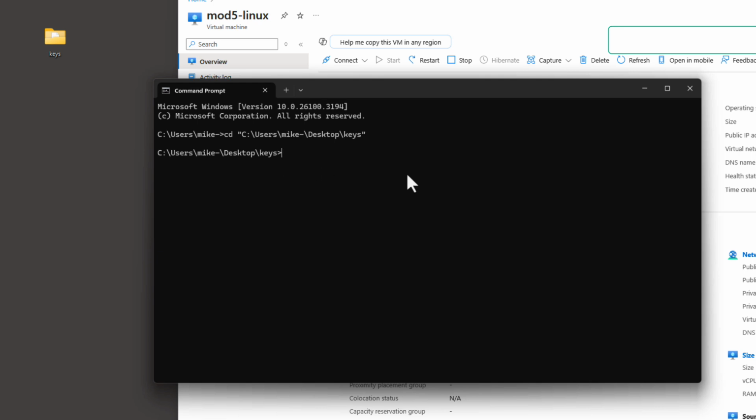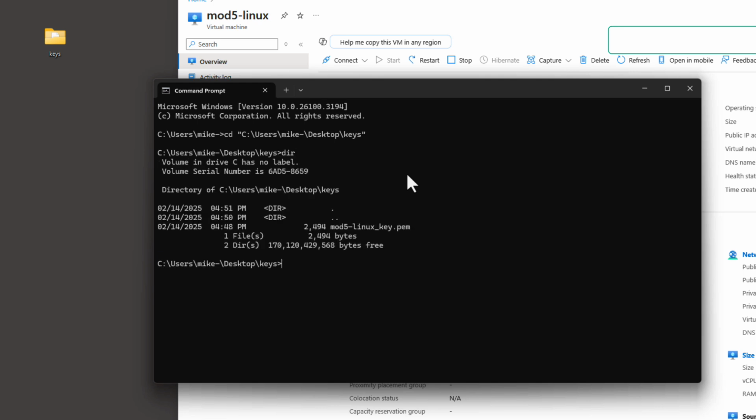So I should be able to see that key that's in there, that private key that I put in, the PEM file. So let me do a dir, and I can see it. I have to be in the folder where that file is located in order to connect.